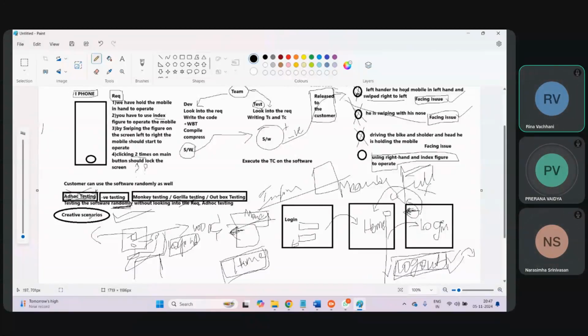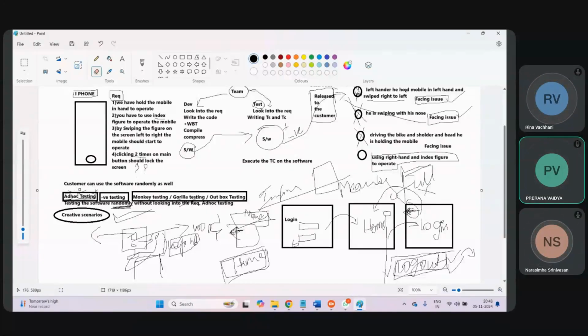For any actions of ours, either it should work or it should show some error message. Instead of that, it should not stay blank every time. Got it? That is my purpose of teaching this.